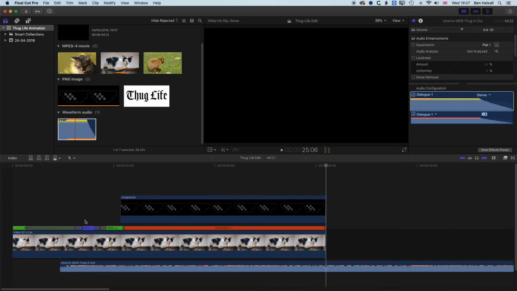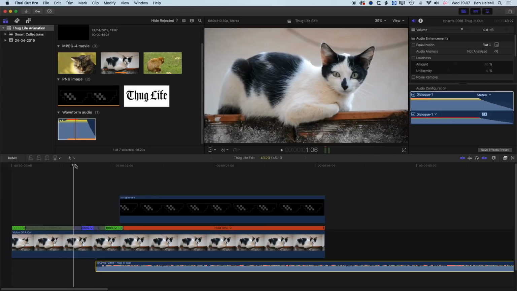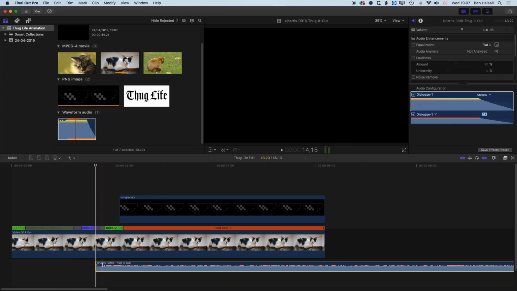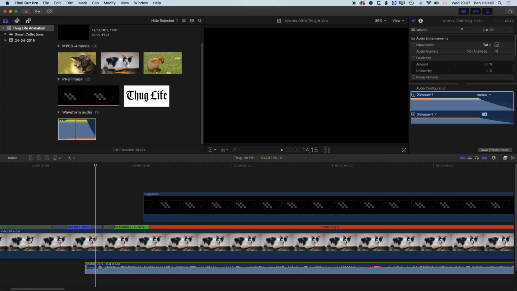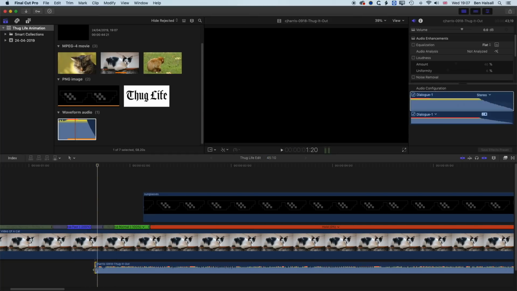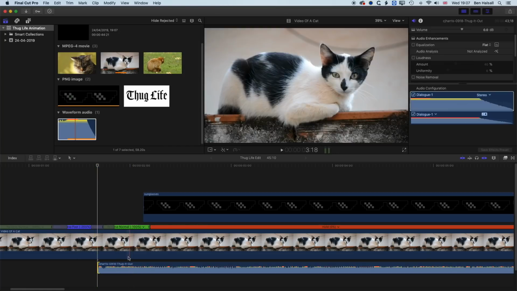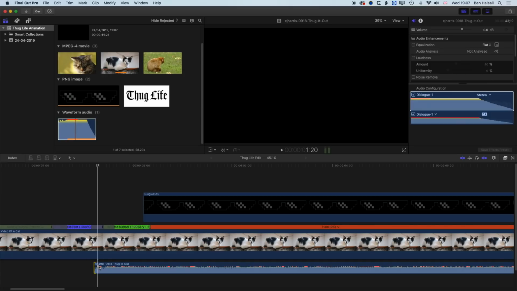We're coming back here and we'll just time this so cat turns his head, and then we'll have this bass kind of drop in. We can see where that first kind of bass beat drops in, and we'll pull that back and just add a tiny little fade at the beginning there.